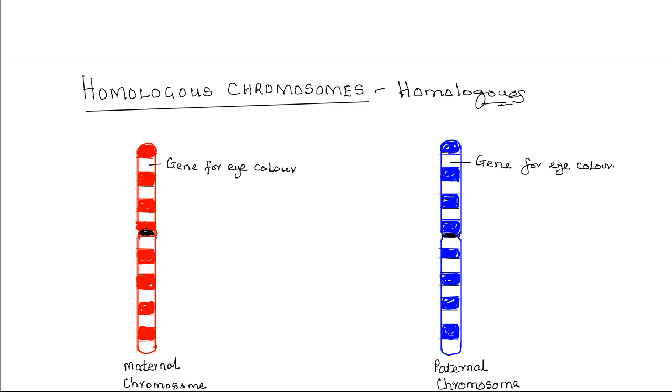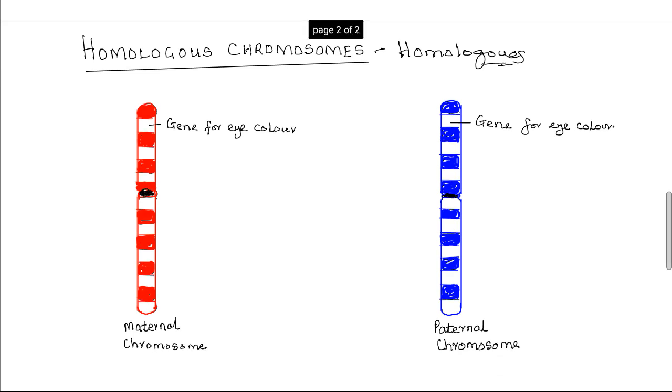So in most organisms, for example in humans, the origin of the two almost identical copies of homologous chromosome is such that one came from the female parent, therefore referred to as the maternal chromosome, while the other one came from the male parent, thus it is referred to as the paternal chromosome.